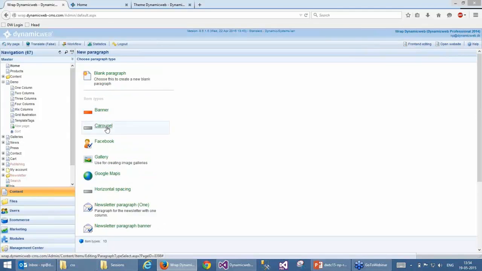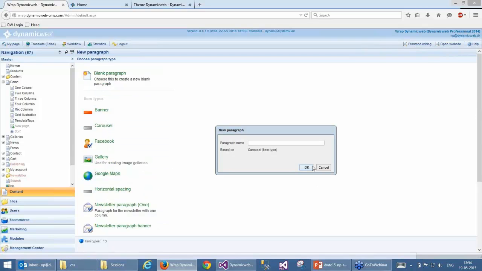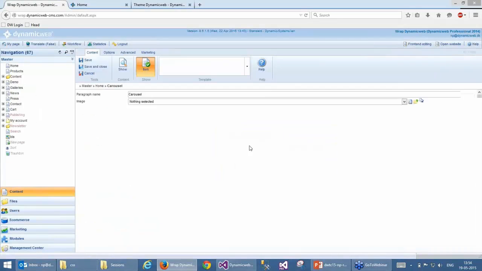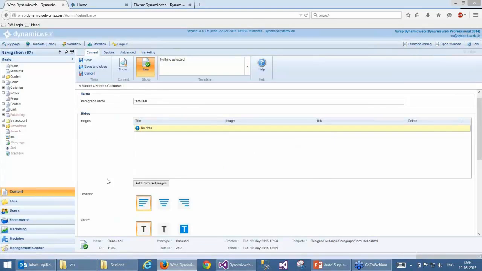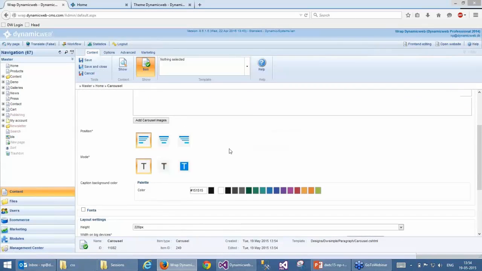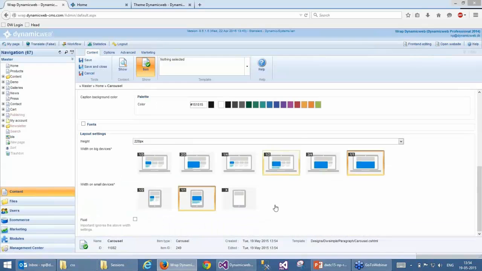If I insert one of type carousel, I can see that the item type has some carousel information: how it should look, what kind of images I should show, the colors and so on. That's fine, but what I have down here is the width on big devices and small devices. So basically the engine, the piece of code that renders all the content for this website, is inheriting the same piece of information that I have down here.